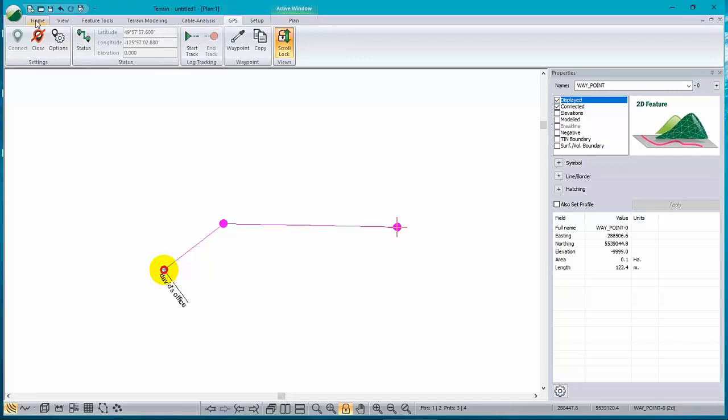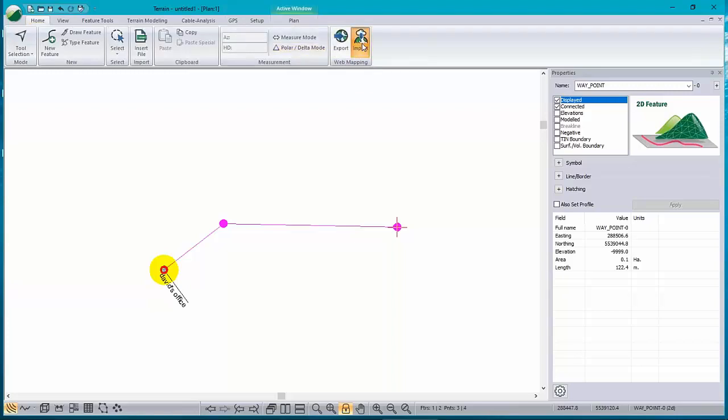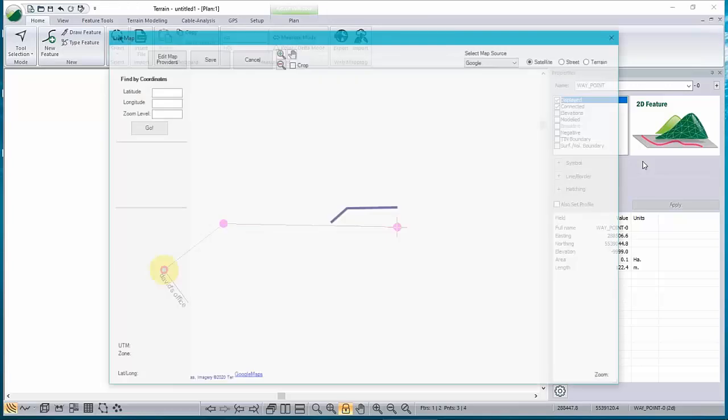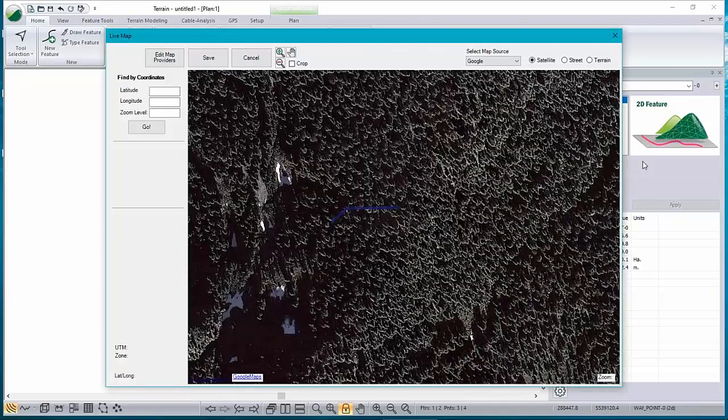So actually, you know what? I'd like to open another example to do this. So I'm going to jump into my LiDAR survey. Yeah, now let's do it here. It'll go quick. So there is our live maps import of images, and there's my feature. You can kind of see this dark blue on a dark tree, so it's kind of hard to see.